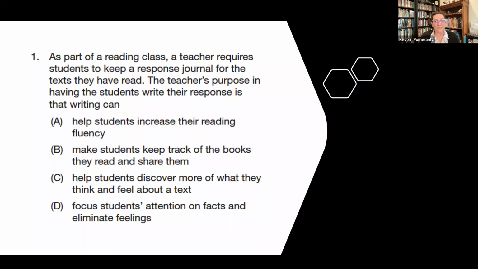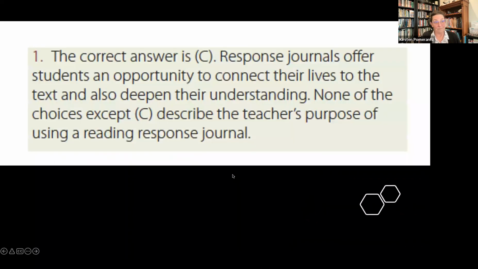So I'm leaning towards C, based on the type of language they're using in a couple of these questions. I'm a little concerned about fluency because I'm not sure if this helps with fluency, but feeling like "help them increase their reading fluency" is a little bit off the mark. I'm thinking it's C. Let's see if I'm right.